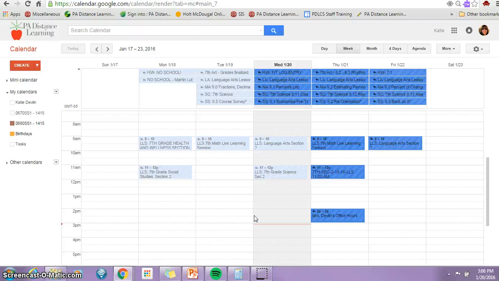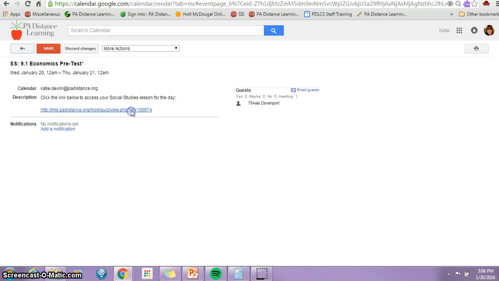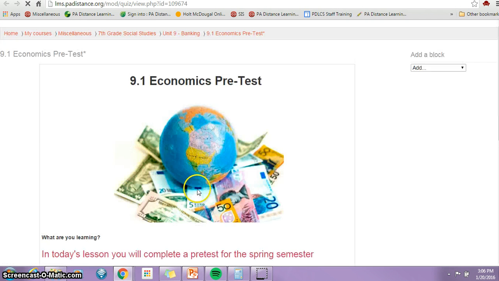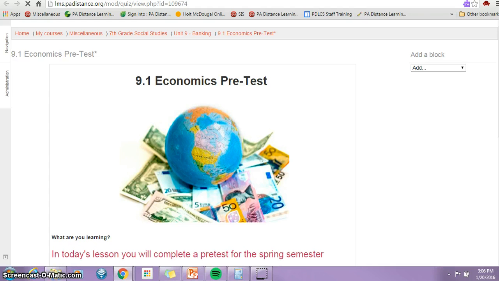If you're in 7th grade section 1, your top's going to look the same, but your bottom is going to have different live class times. So take a look, guys. At this top section here, before there's any time, you're going to see your daily lessons. So all you have to do to get to your daily lessons, just as a nice little refresher, is click on the lesson and then click the link. And it should take you right there.